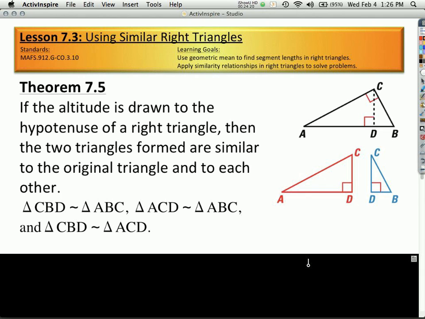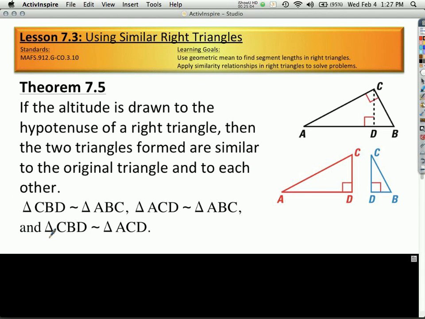And the idea is that if you take a right triangle and draw the altitude from the right angle to the hypotenuse, you divide the triangle into two more triangles for a total of 3. And those 3 magically will be similar to each other. So we start with this original triangle, draw the altitude, and then we get this triangle and this one. Notice the letters. The same letters are here, marking the different vertices. These 3 triangles will be similar, and that's stated in these similarity statements right here.